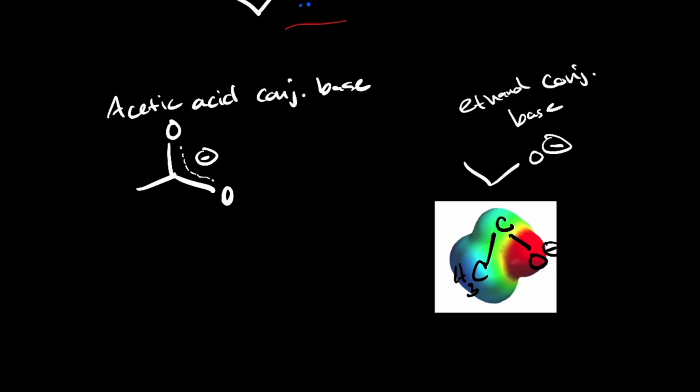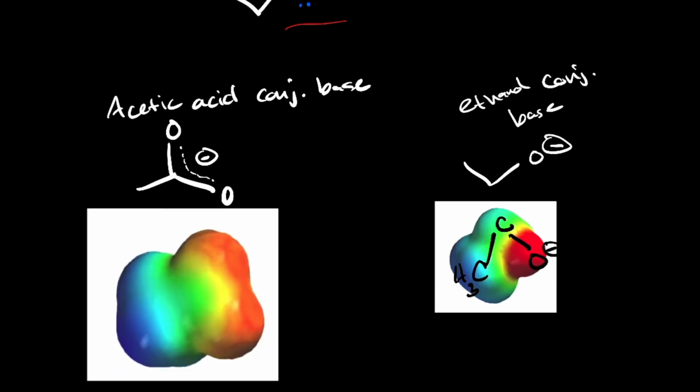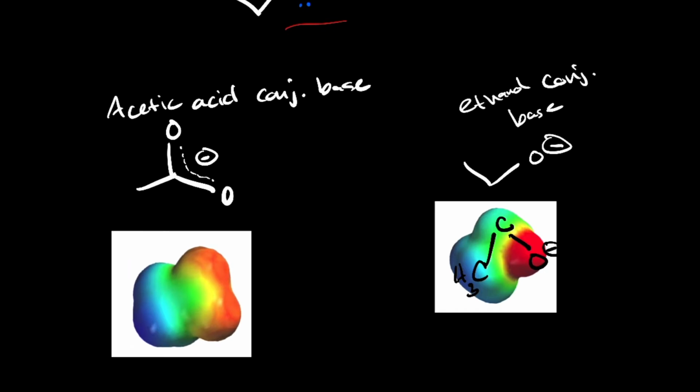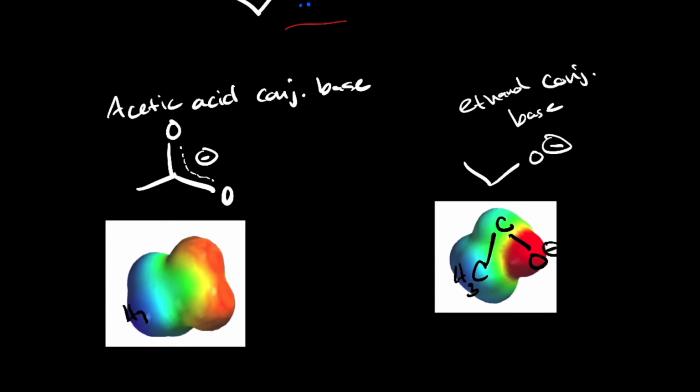Now, if we were to do the same sort of analysis, a computational analysis, because these are derived computationally, on acetic acid, what we would see is something that looks like this. Okay, so this is the same sort of pictorial representation of acetic acid, where you have your H3C, and then that connects to this carbon, and you can see there's more of a gradation where the carbon sort of transitions to that oxygen. And you can see this electron density actually is pretty well distributed over the entire area.